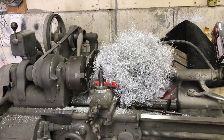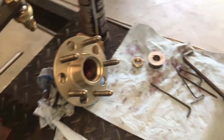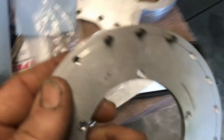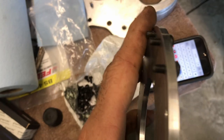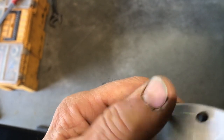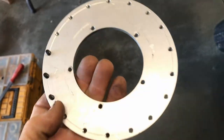Yeah, buddy. All right, so we took this back all apart. And got all these holes all tapped. 10-32. I'm using a bag of these. Put all those in there. And the gap is like 40 to 50, he's telling me. All right, so I'm gonna put all these in here, tighten them all down, make sure there's no burrs on the end of anything. I'll clean them up, and then it should be good. I can put it all back together, final fit.